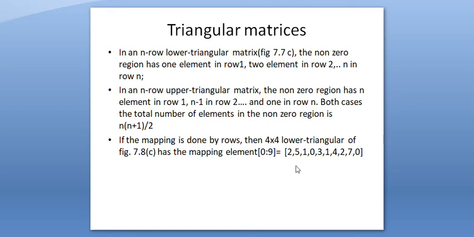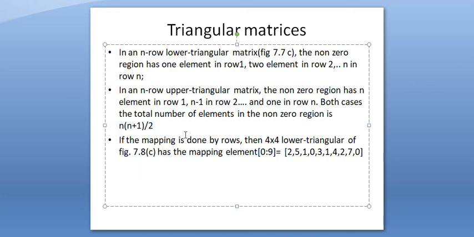So the lower triangular elements are, just concentrate: we have 2 0 0 0 as the first row, second row 5 1 0 0, third row 0 3 1 0, fourth row 4 2 7 0. Altogether in this 4 by 4 matrix, how many non-zero elements do you have? Approximately 10. And how do you get it? It is given by this formula: 4 into 5 divided by 2. So 20 by 2, that's 10.